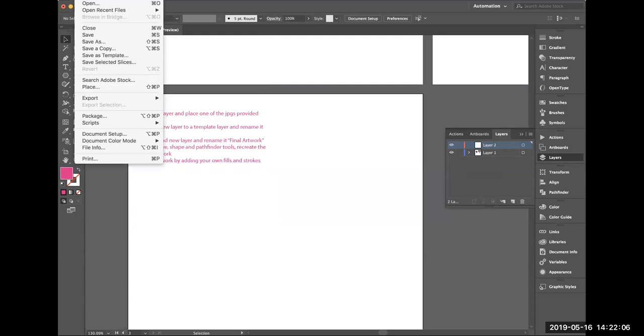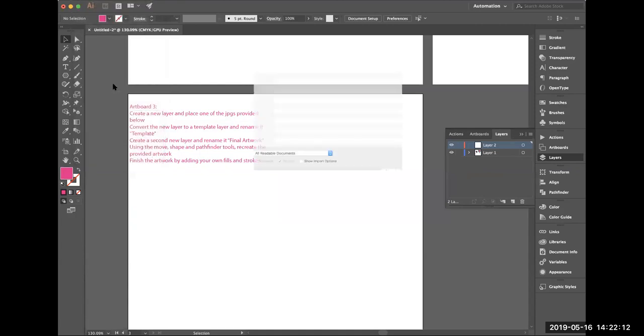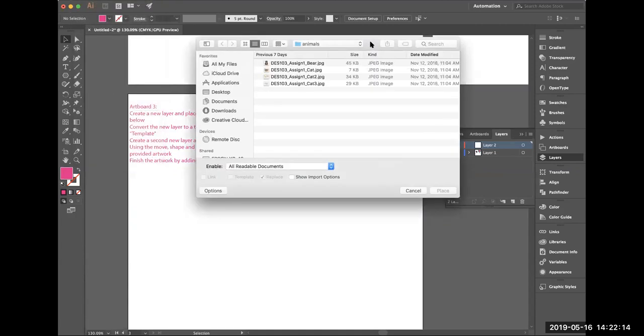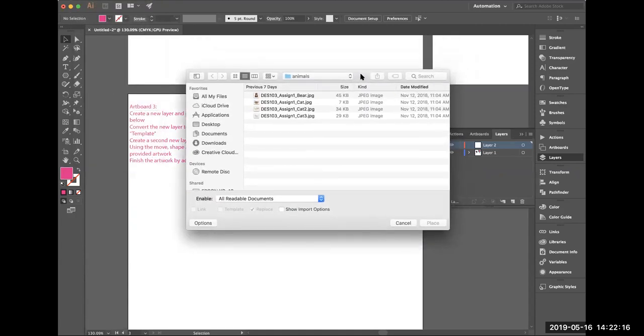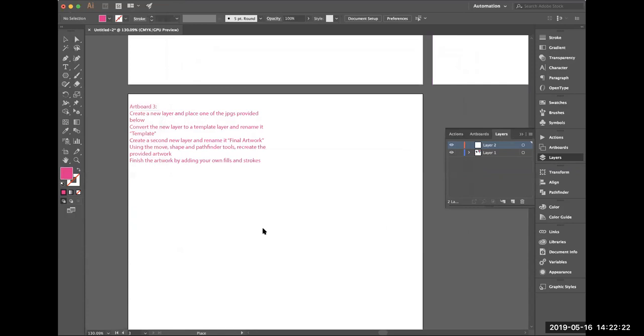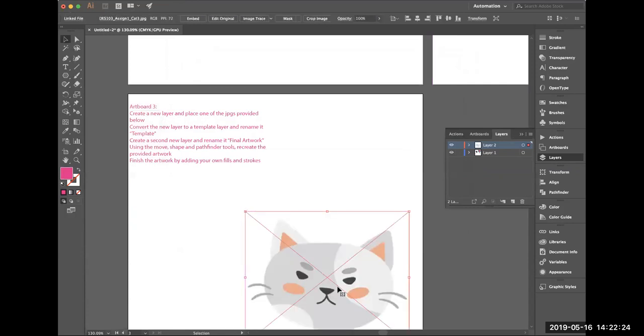So we have, right here, sorry. Sometimes those things get lost in here. You can use a shortcut as well, but don't worry about the shortcuts yet, guys. You have plenty of time in your career to get those shortcuts down. So I'm going to choose a kitty cat 3 and just place it onto the board.